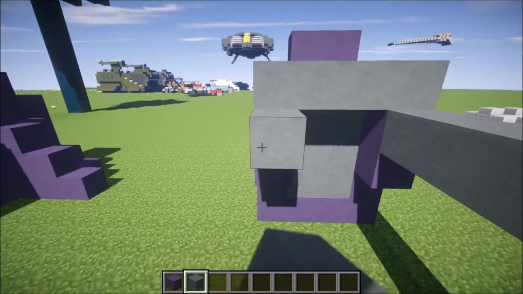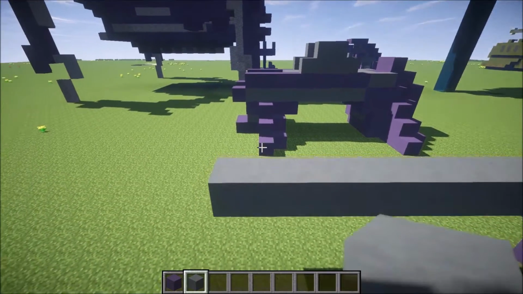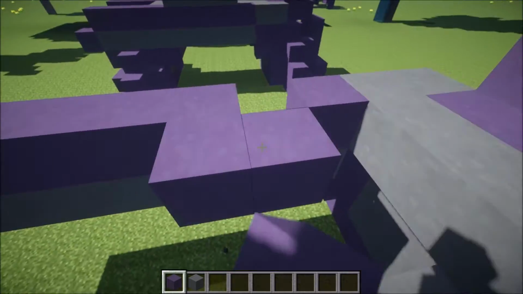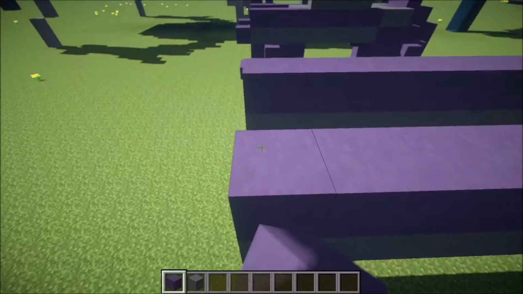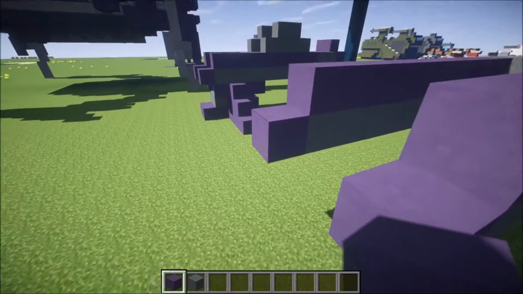Do that again on the other side. 1, 2, 3, 4, 5, 6, 7, 8, 9. Oops, I'm bad at counting, obviously. And then just put purple on top. And then 2 purple on the end. I mean, yeah, 1 purple on the end of each one.